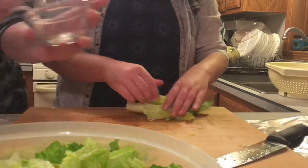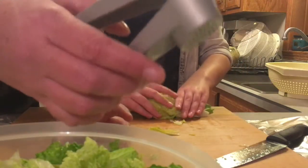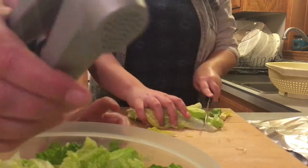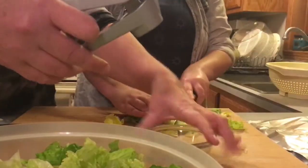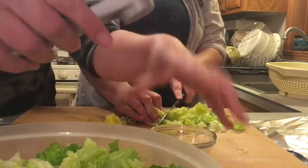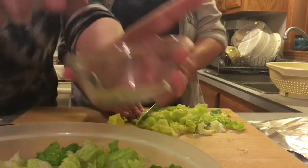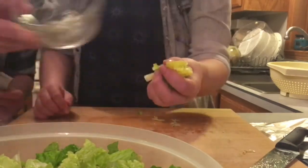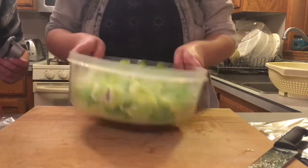Okay, so this is a garlic mincer if you have never seen one. Mine happens to be from Pampered Chef. I do have a little cleaner that cleans out the little holes, but I gotta look through my drawer of drawers to find it. So what it does is you put your little garlic clove in there, or two or three, and you press it, and out pops your minced garlic. Like to me, that's nothing for garlic. Princess! But we'll just go for it this time. Next time, I have a feeling I'm going to be adding garlic.